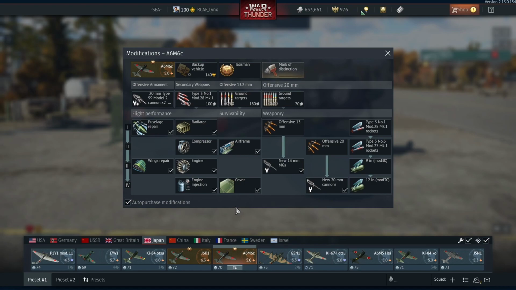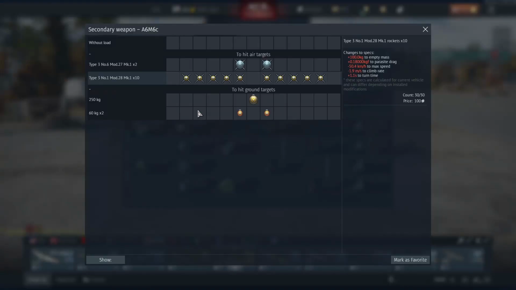I just bought it yesterday, so I haven't had it out in a game yet. What I discovered is that they have these 10 Type 3 number 1 Mod 28 Mark 1 rockets. And no, these are not for taking out ground forces. These are for taking out planes. They're unguided, but having tried them out, they shoot as straight as an arrow.